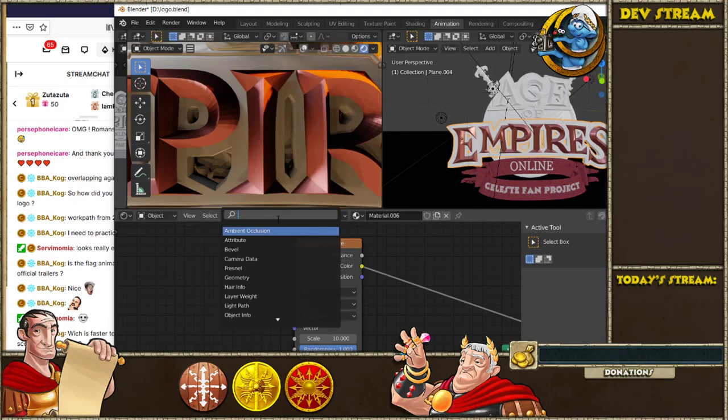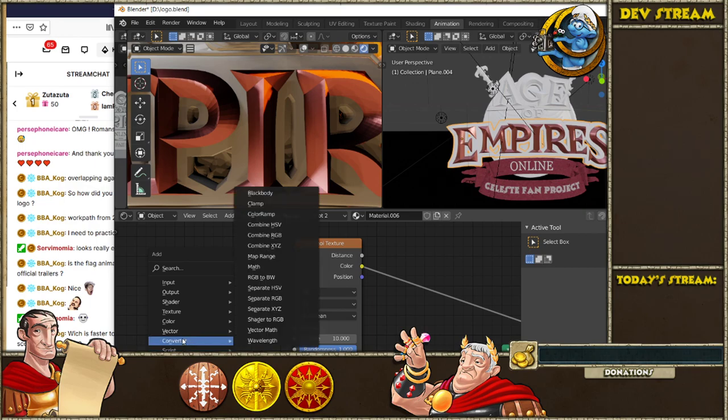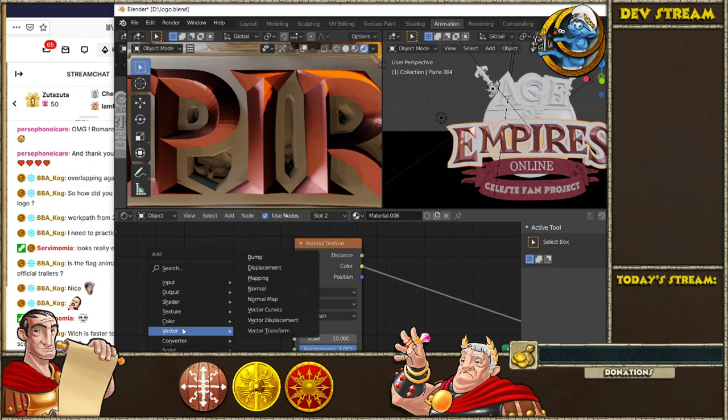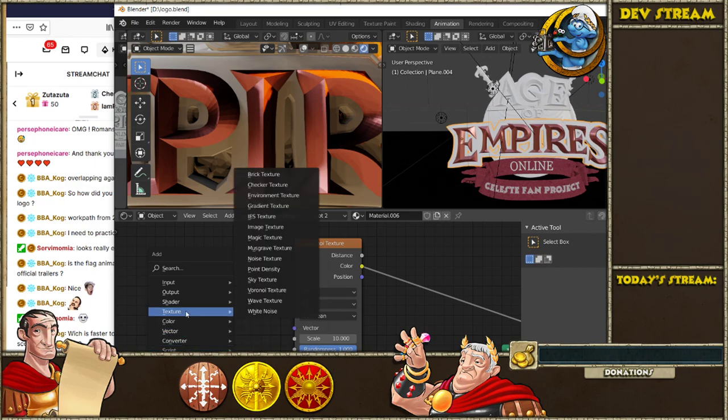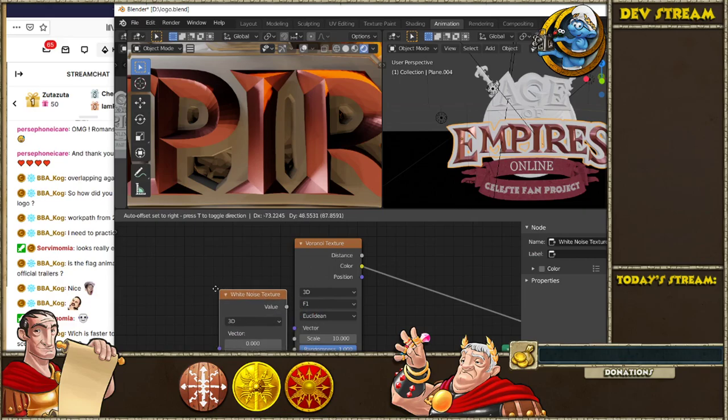Environmental texture, no. Isn't there a output, material output, input, scripting, layering converter, vector, texture checker, gradient, no, shader, output, input, value, volume, no. No idea.